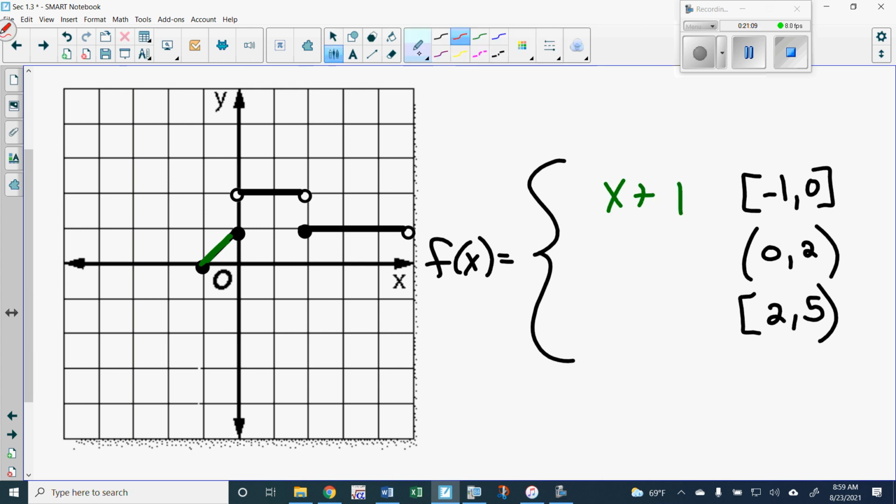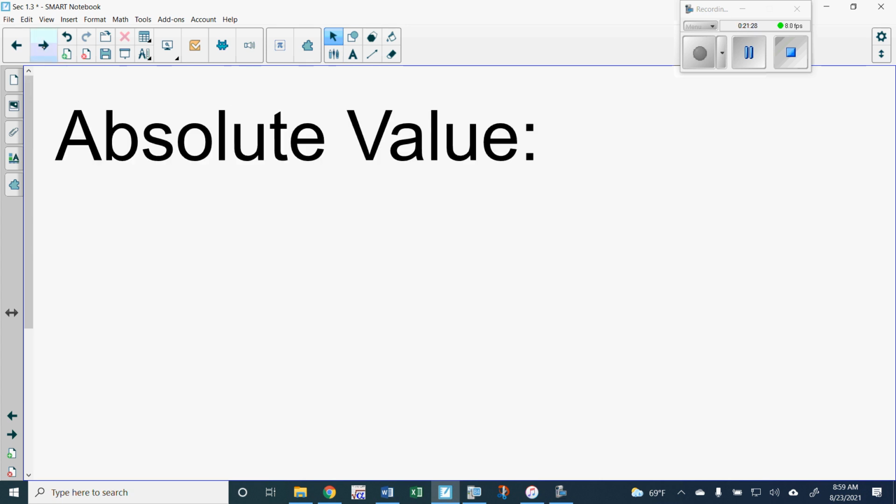Now, one of the things we're going to talk about this year that we have to write as a piecewise function is absolute value. We're going to do algebra with absolute value, and just using something as an absolute value equation can be difficult. It can be hard to solve. And so when we use absolute value, there are times we're going to have to think of this as a piecewise function. Okay? When we get to this later, you'll see why.